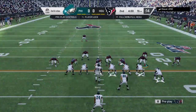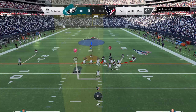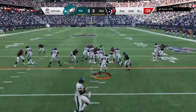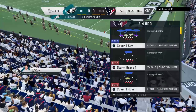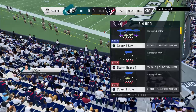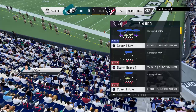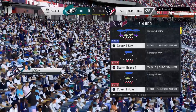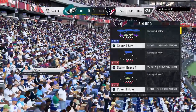So not quite a first down just yet as they come up on second and less than a yard. Running with Howard. Second and inches is oftentimes an invitation for an offensive coordinator to take a big shot downfield because he feels like he can come back on third down and pick up the first down. But sometimes you just don't want to break tendency. Stay with what you are, stay with who you know, and go get the first down. That's exactly what they did.